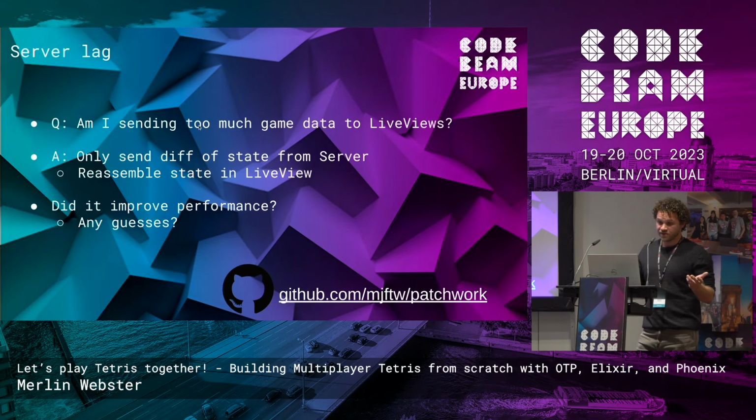So the question I asked myself is, am I just sending too much data to the LiveViews? This is inside the BEAM. Am I just broadcasting way too much data on every state change, putting an enormous message in the mailbox of every single LiveView process? So I thought, cool, this sounds like a good excuse to do another project, right? Maybe I should make something that will diff two maps or two deep data structures in Elixir, and then you can use that diff to patch your state. So you just send a tiny little diff on every update rather than the whole state.